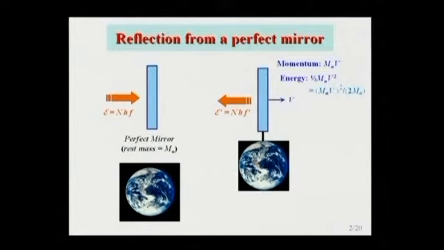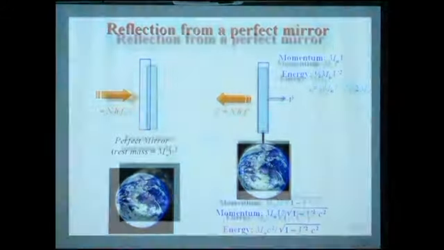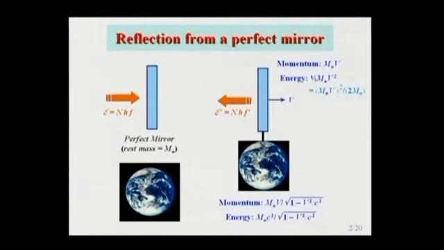If you want to do it more accurately, write the equations relativistically. So this is the relativistic formula for momentum, and this is the relativistic formula for energy, mc squared over the square root. Now you can write again the equations of the balance of energy and momentum, and this time you get the relativistic formula for the Doppler shift. You get the exact relativistic formula for the Doppler shift. You can get it from relativity theory, but you can also get it from the energy and momentum balance equations. Now this is a simple example of how light exchanges energy and momentum with a mirror.